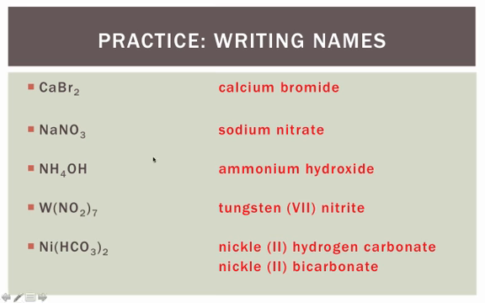Alright, here's our answers. Just like before, the first couple are going to be easy and they'll get harder as we go along. This first one here, Ca and Br2, we're going to split this into our 2 separate ions. This can be challenging in the beginning, but as you do more of this, you'll be able to identify them more easily. Ca is the element calcium. Checking on our periodic table, calcium only has 1 charge listed. It can only ever be +2. Therefore, we do not need a Roman numeral for this compound.